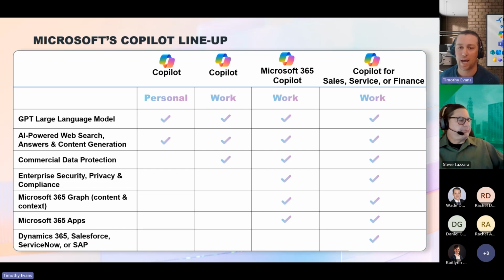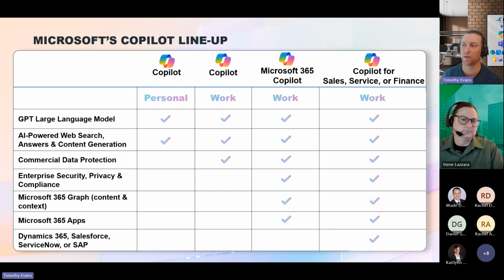Microsoft's growing AI lineup is built on the foundational Copilot experience that many of us have used in what was known as Bing Chat. But then if we bring in our organization's E3 or E5 licenses, we also get, as you can see here, commercial data protection, which helps keep our information private while also leveraging the power of AI.